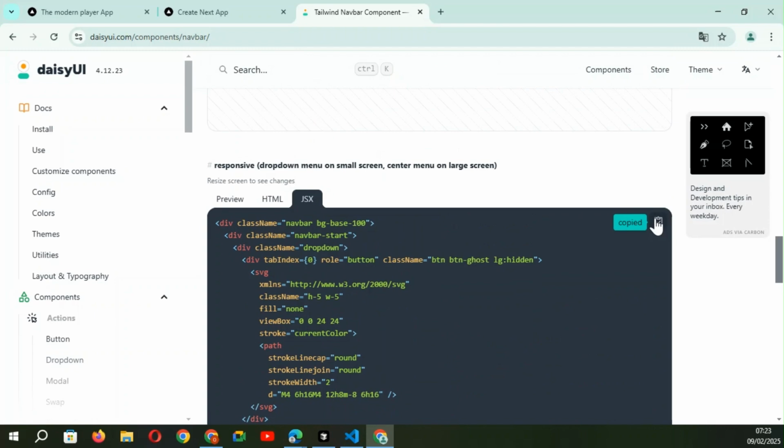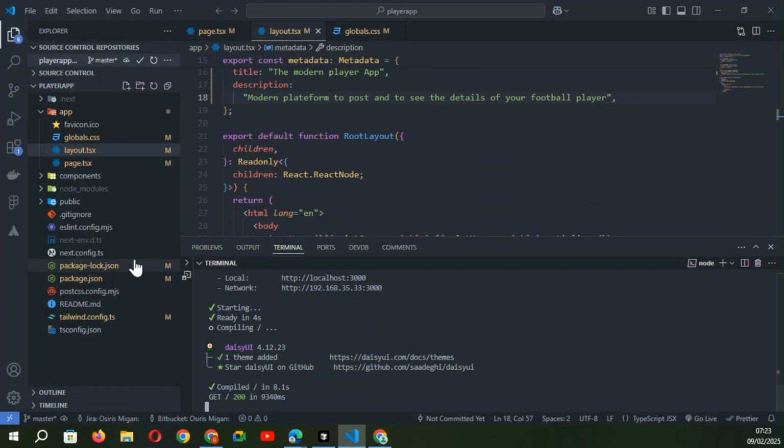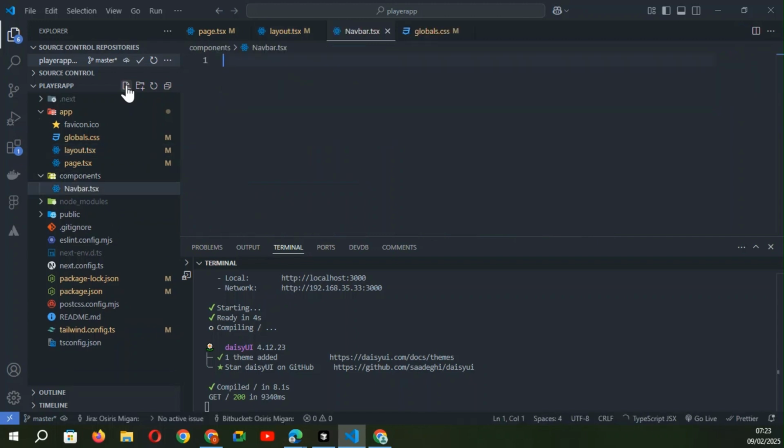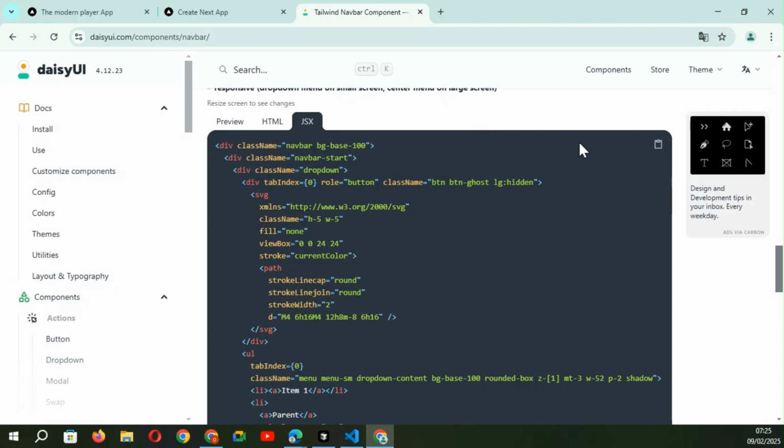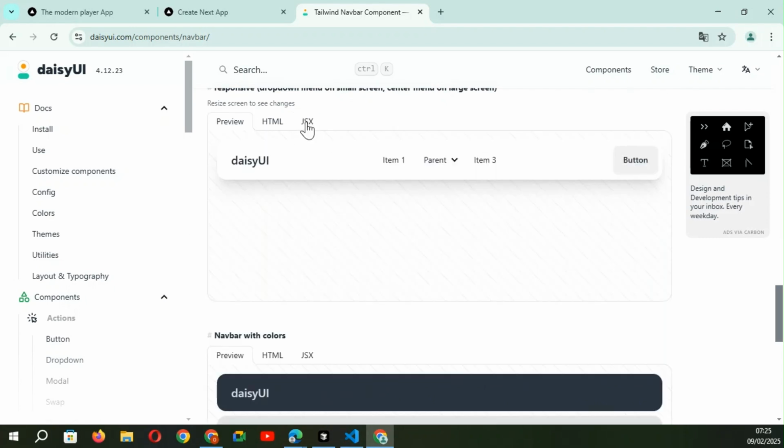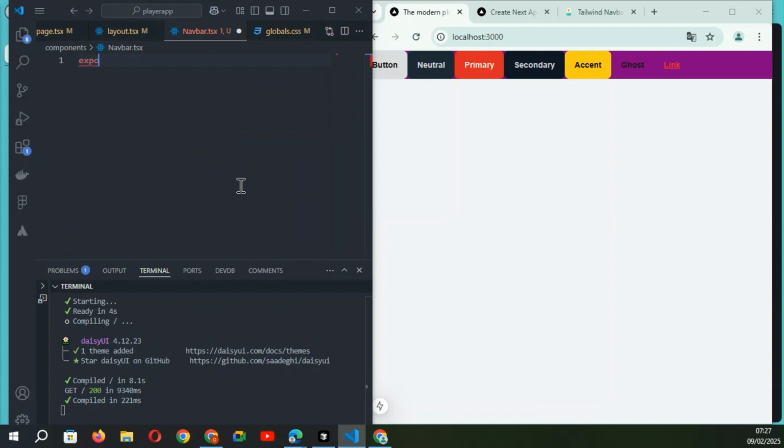I copy, and in my VS Code, in the component folder, I create the file navbar. When I create my navbar file, in this file I combine to export our navbar component.